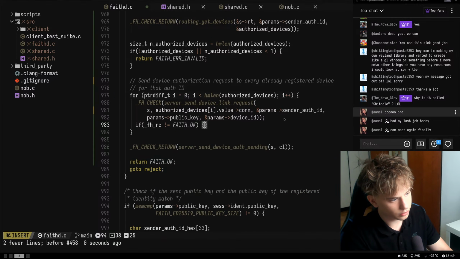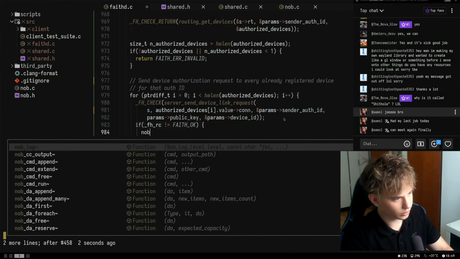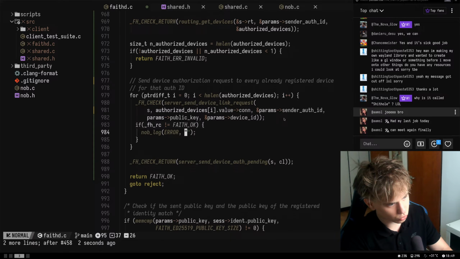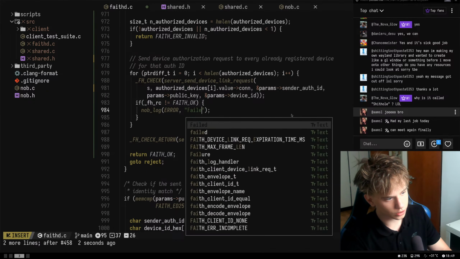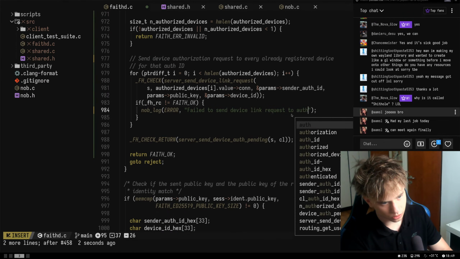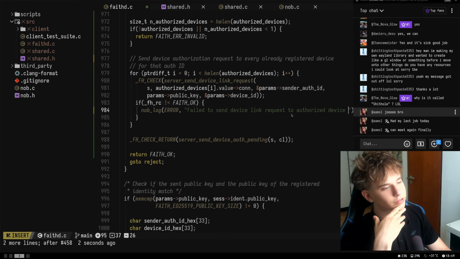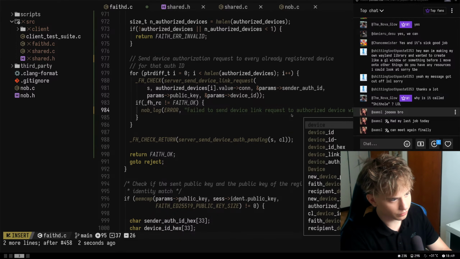So let's say no block error, and then let's construct some good error, right? So failed to send device link request to authorized device, and then like device ID with.